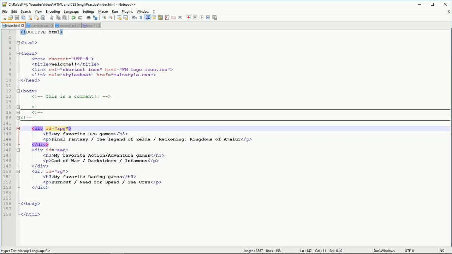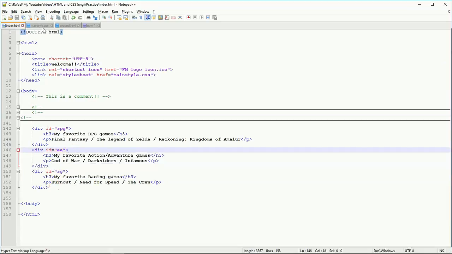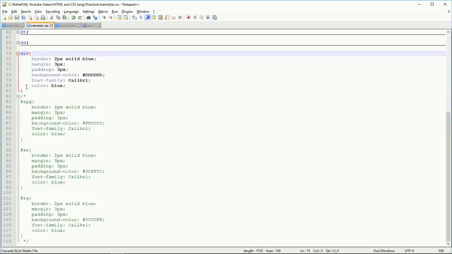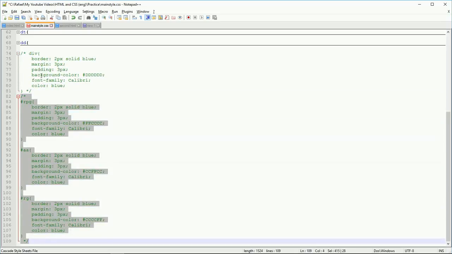So you can name it whatever you like. I'm just trying to pick something that represents what is inside of this division to make it a little bit simpler for me to remember how I want to give a style to this division, this division, and this division. I'm doing it very simple again. I'm just putting an example of what you can do to try to remember your tags. Now I'm going to comment this section here, and I'm going to uncomment what I created for the example.